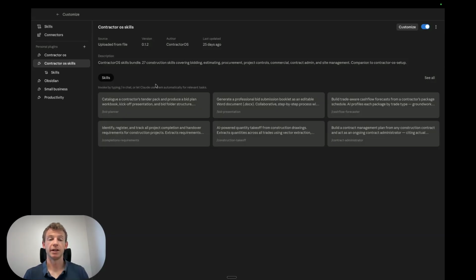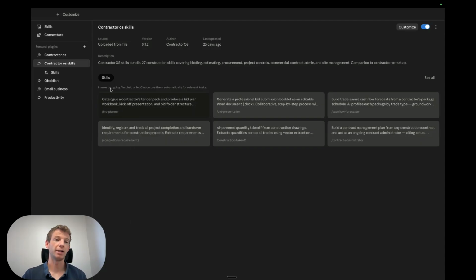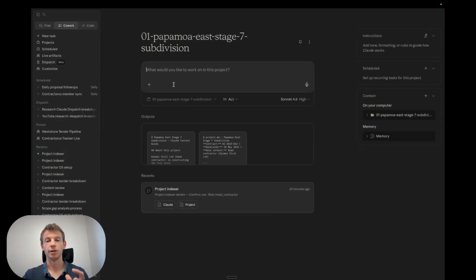Now, the next thing is our Contractor OS plugin that we have available for download. To start with, the best thing really is to download this plugin because it gives you all the skills up front, and to get used to working within projects within Cowork, because they also have memory baked in, and they also will store your chats down here as well, so you can access them going forward. But the big thing here is that the inherent memory that comes from these projects is, yes, things that you'll have talked about in your chat window will get stored as memory that builds up over time.